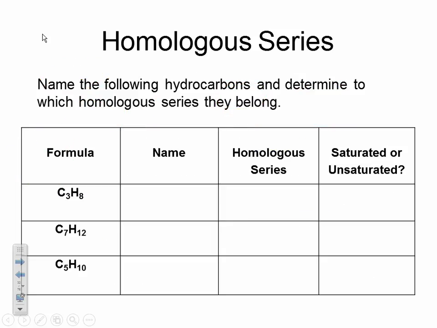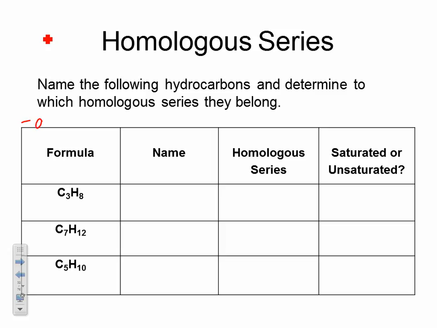And what we can do with this is this chart right here. Now, you're going to need your reference table for this, that portion of your reference table that talks about alkanes, alkenes, alkynes, and has the general formulas for them. Because we can analyze a formula to figure out which homologous series it belongs to, meaning is it an alkane, alkene, or alkyne, and determine if it's saturated or unsaturated. So you should have your reference table open. I can't remember if it's table Q, but it's the one that talks about alkanes, alkenes, alkynes.